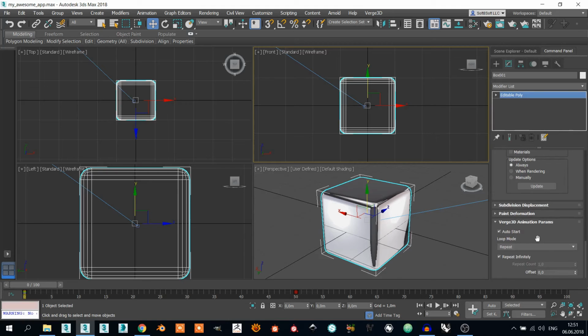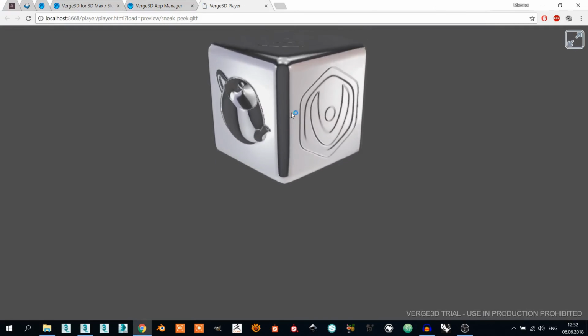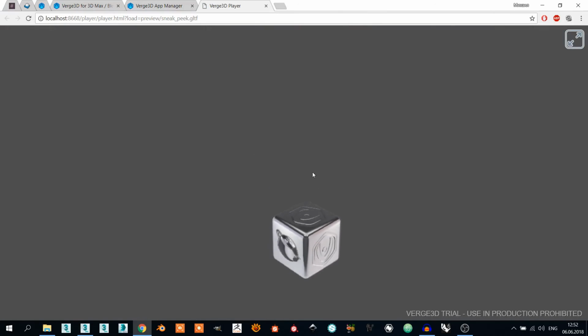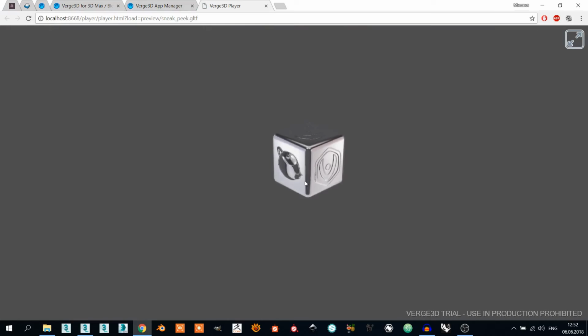As you can see, here are settings for animation, and now it stands on automatic start, and cycle type repeat. Also, we have a ping pong type. It will play the animation first from the beginning to the end, and then from the end to the beginning, backwards. Let's see how it works. So, changing to ping pong, sneak peek. And as you can see, it works. First, it goes from the beginning to the end, and then backwards.